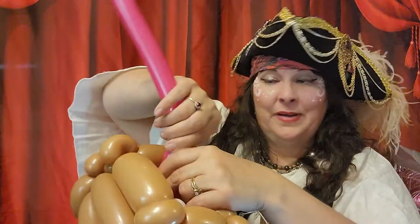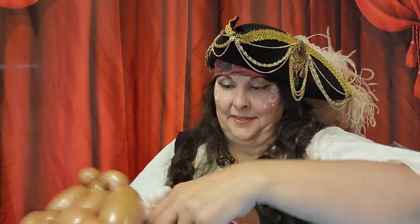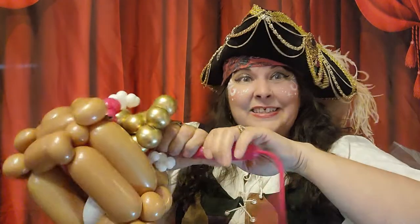Pull this down, pull that down, pull that down. And then I'm going to pull it around this pinch twist, just one time, really don't need a lot. And then I'm going to poke it up the other side, or maybe up the center. Yes, up the center. Now here I'm going to do a pinch twist. And then I'm going to give it a little squeeze, stretch that air out and down. And then I'm going to go down and in.